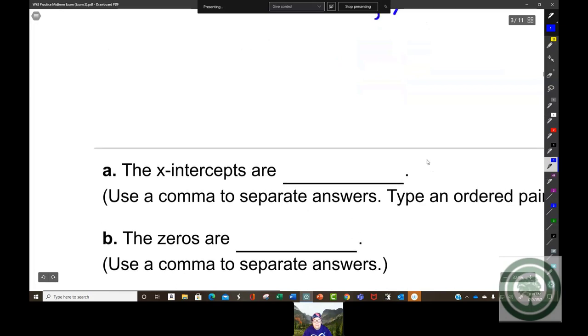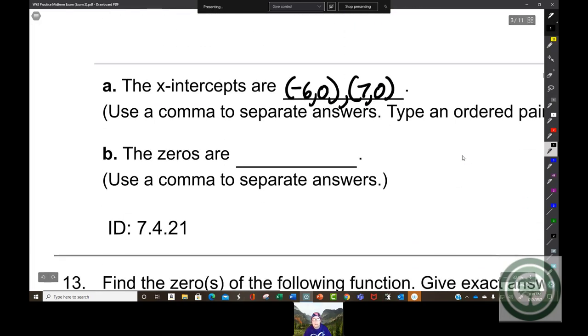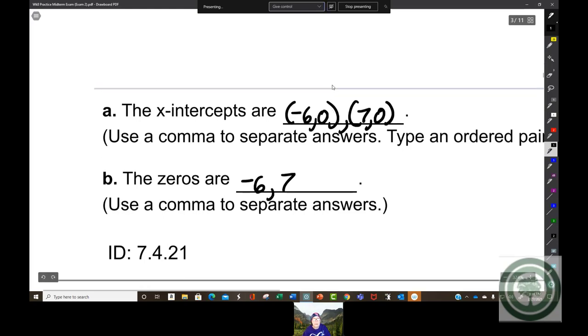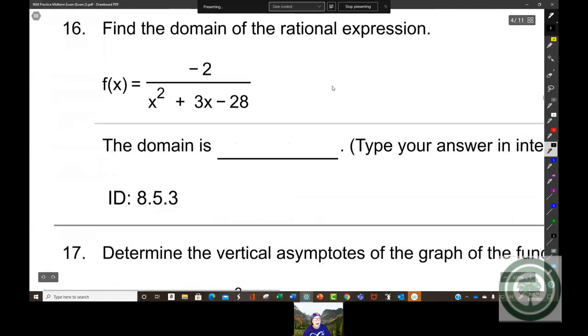While you're thinking, I'm going to go down here and write in here. Negative 6, 0. The intercepts are points, so you write them like you would a point. And the zeros are just numbers. Don't put parentheses around them. Could we do some of the problems that have like the negative infinity and like negative 5 with the U? Sure. How about this?